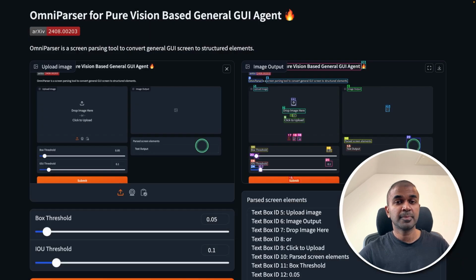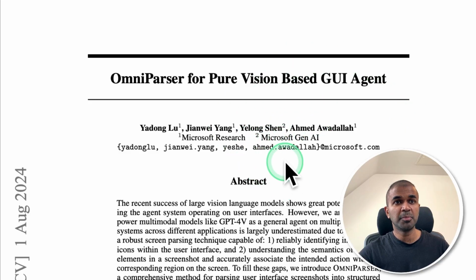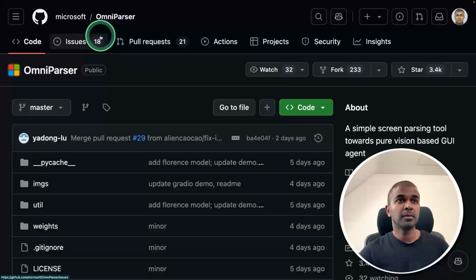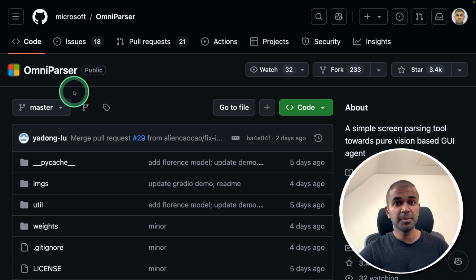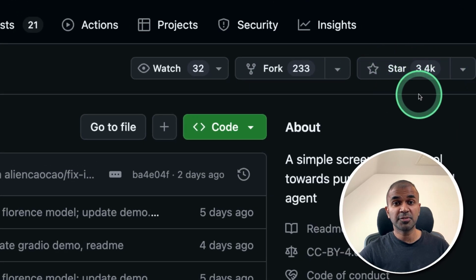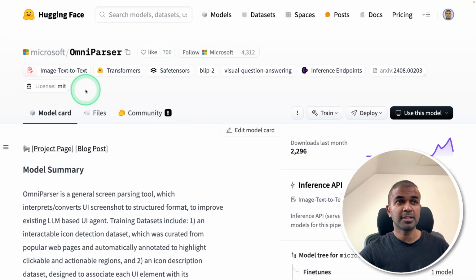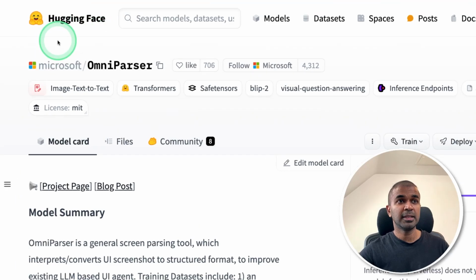That is super cool. By the end of this video, you will learn how you can run this Omni Parser in your computer with GPU, and having the ability to run a demo like this, going through Omni Parser research paper, the code released in GitHub, and it contains thousands of stars in just a few days, and all the models available in Hugging Face.